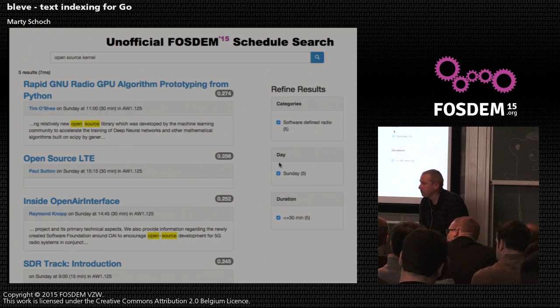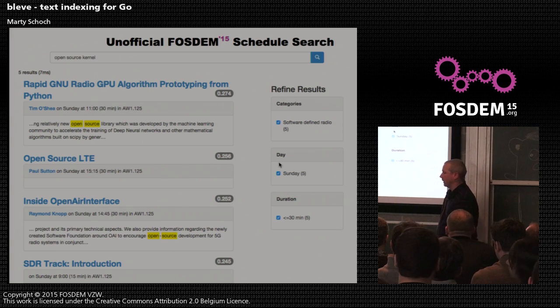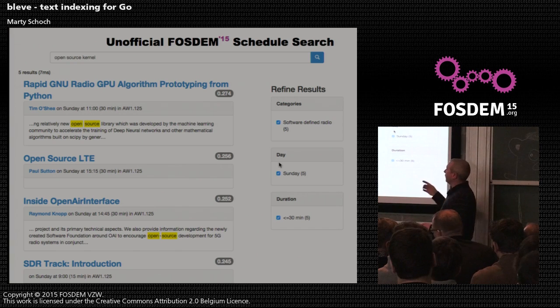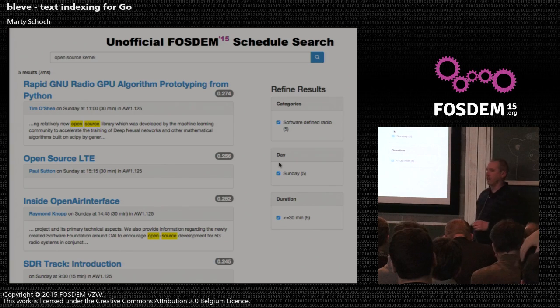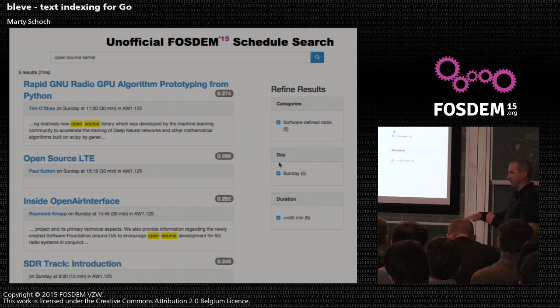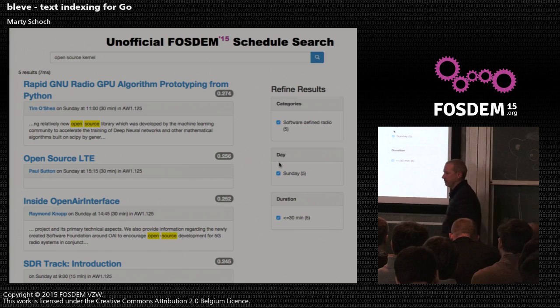Marty, is it possible to update the index as well, or do you have to rebuild it? You can update the index. What you can't do is change the mapping. So you commit to your mapping, and it's very much like other products in that way. The version that's online, this is one that's just running on my laptop. There's a hosted version of this online. Every hour, it polls the schedule and essentially updates all of them one at a time, in batches. But yeah, index updating is very similar to the way you initially insert it.